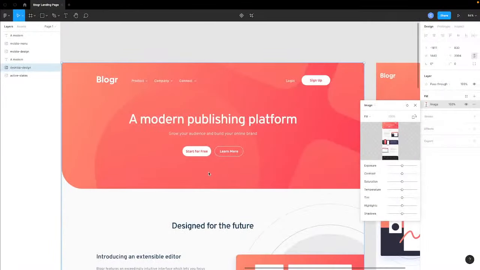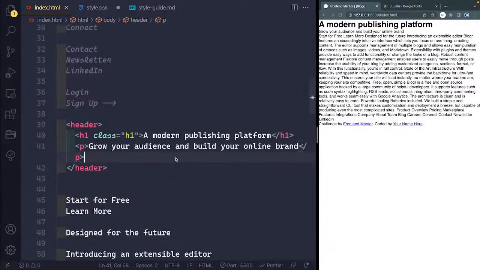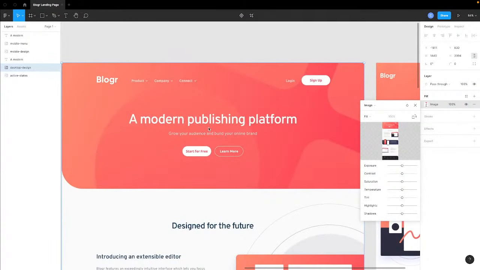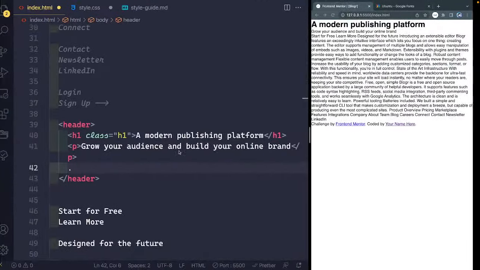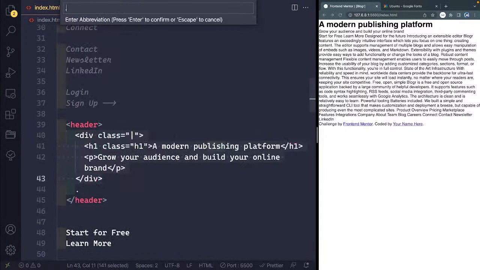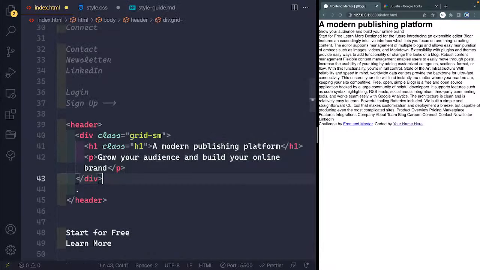All right, then we've got start for free and learn more, and those need to be in some kind of group. So let's set those. These probably also should be in a group, so we're going to group these and then group these. Let's wrap this in something. We'll call it grid small, and we'll come up with a utility class for this that just sets grid items in the center, spaced out from each other.